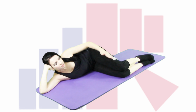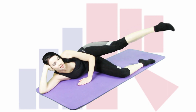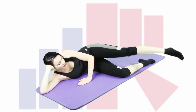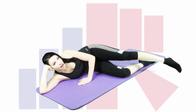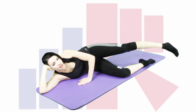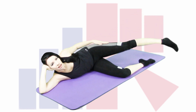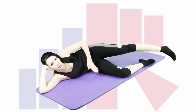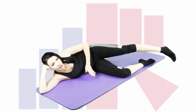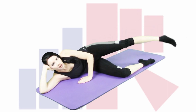Keeping it 90 degrees, we're gonna put our leg forward again, and we're gonna go small pulses up. Small pulses. Keep pushing it up and up. You can feel that little stretch starting. Right here, it starts to burn a little bit. Here we go. Up and up. A few more.